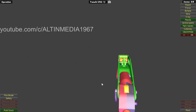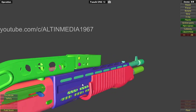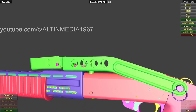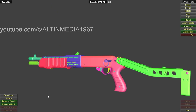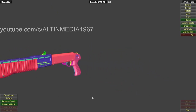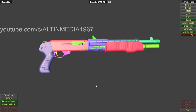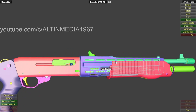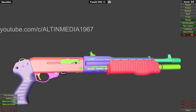Wait. If you fold the stock, what? You cannot see anything. How would you see? You cannot see anything. What if you remove the stock so it becomes like this, without a stock? I'm going to check when the Benelli M4 was created. Okay, the Benelli M4 was created in 1999. No, designed in 1998, while this was created in 1979, so this is older. So this SPAS-12 is older than the Benelli M4.